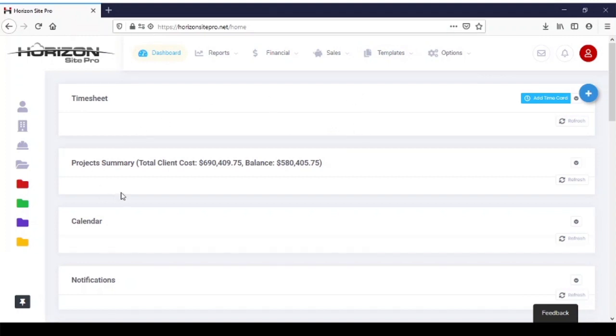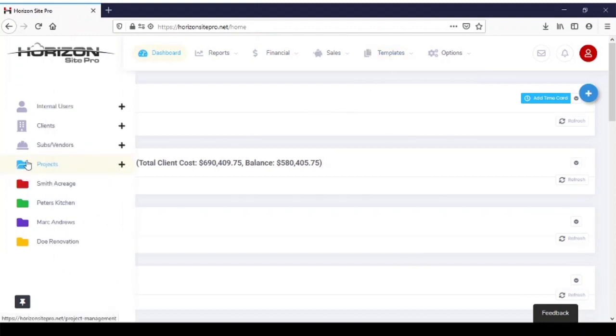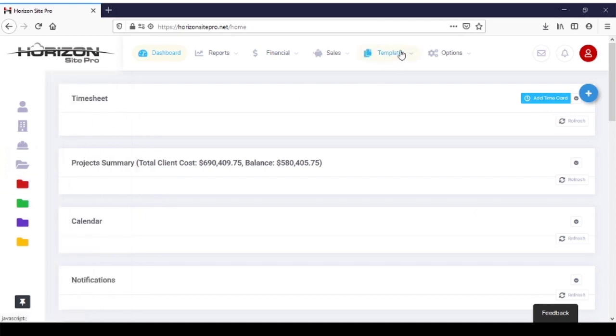Now when you import that schedule, if there's a few variations that are different than normal, you can edit the schedule once it's in the project, so it's not locked in. If you don't want to start with the templates, you can just jump right into your project, create your project. Say it was a kitchen renovation, you could build your schedule out in the project. If it turns out you like that schedule, you want to set it as a template, there is an option within there. You just hit a little button, it saves it as a template, it'll save it back into the templates area, and then you'll be able to use it in the future.